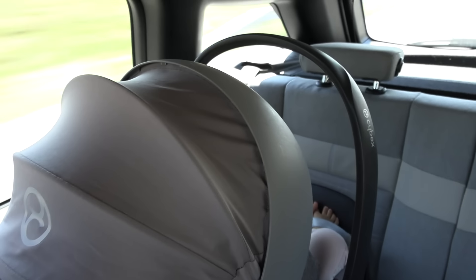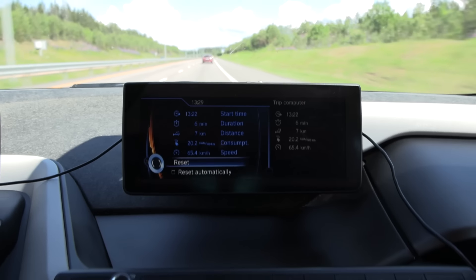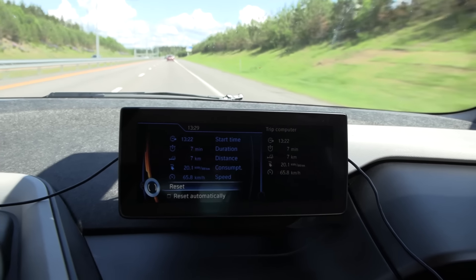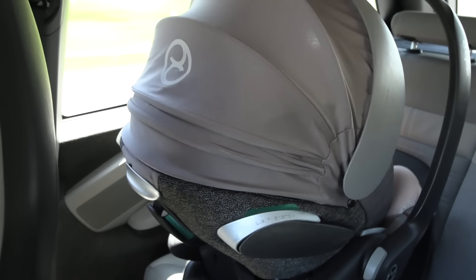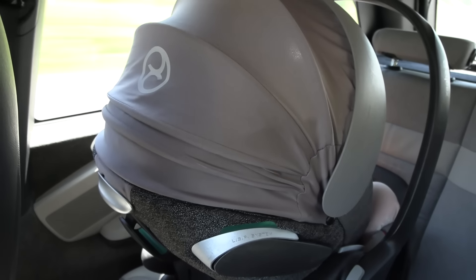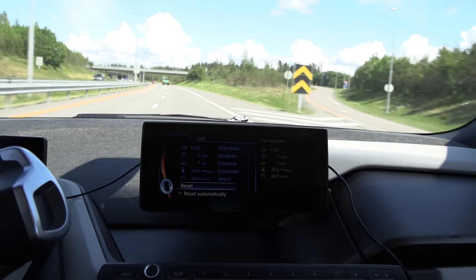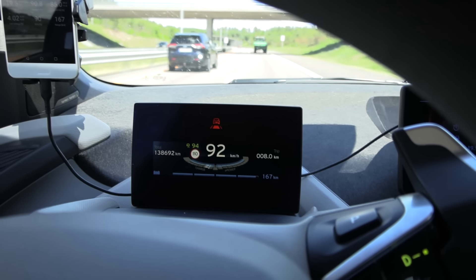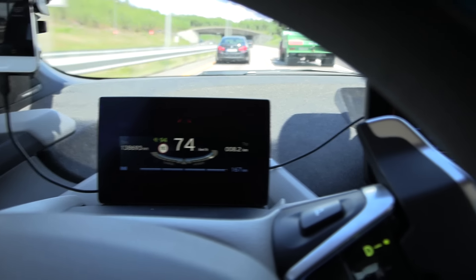Isabel is in the back there. I think she's gonna fall asleep soon — we also timed this. It's 1 in the afternoon. Typically around noon until afternoon is when she wants to take a nap, so she can just nap in the seat. This is the Cybex Cloud Z2 and it's very comfortable for Isabel to sit in and even sleep in. She will only be there for about one and a half to two hours. We're not going to go 180 kilometers, even though the car claims 167 or something, but I'm guessing maybe almost 150 kilometers.